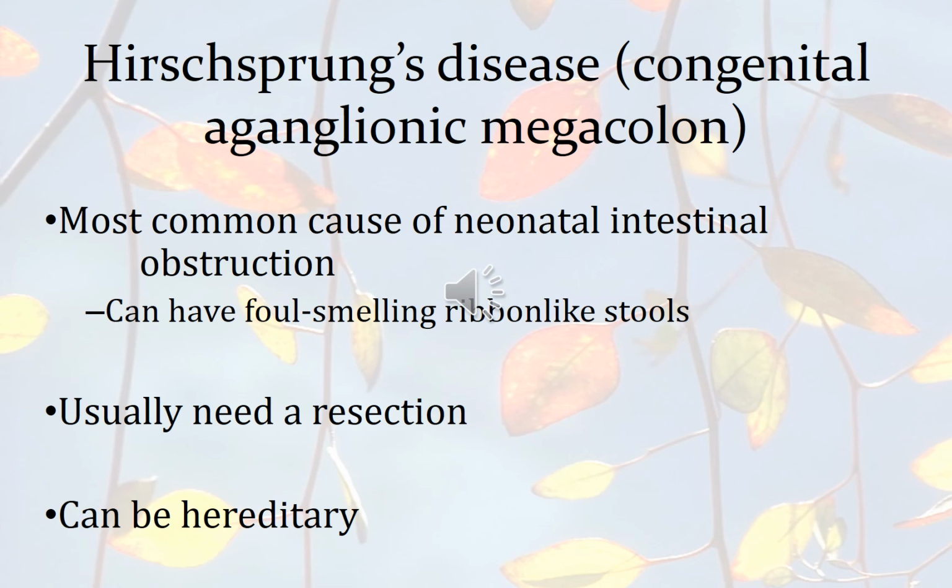So upon exam, we ask about the history. Did they have a meconium stool in the hospital, because it should be within the first 24 hours? If not, did they pass it at home? Also, did they need rectal stimulation? On our examination, you're going to inspect and palpate the abdomen. When you do a rectal exam, you want to check for tone. If there's not much tone or any tone at the sphincter, again, you know that they have Hirschsprung's.